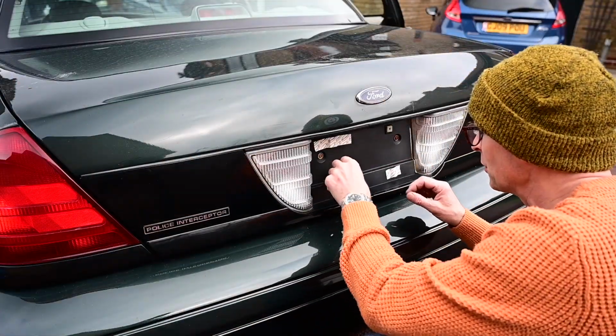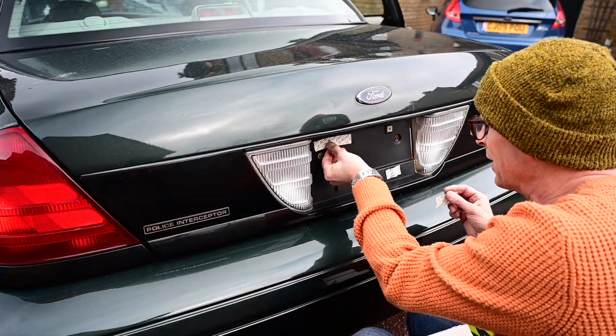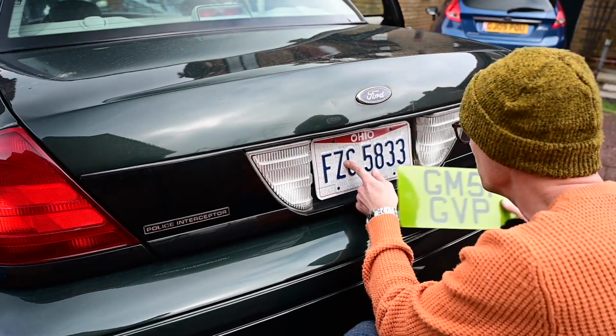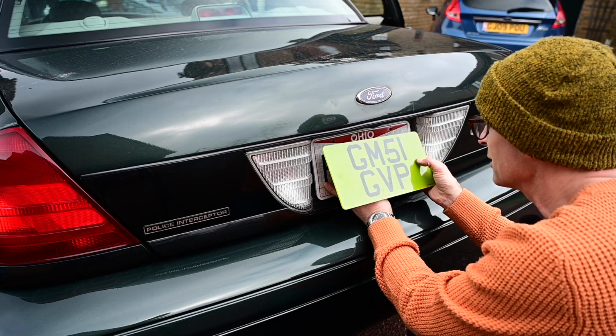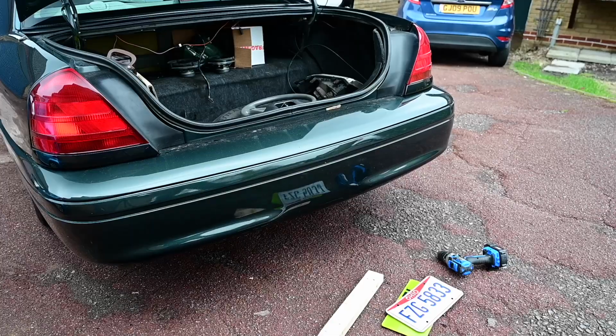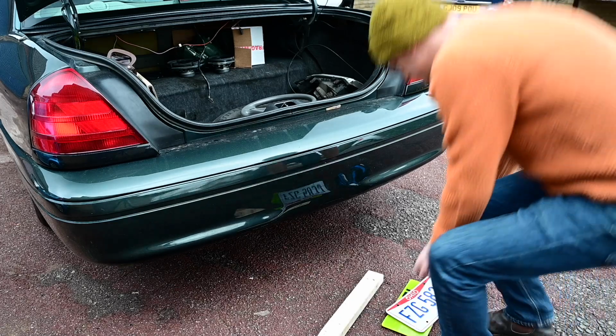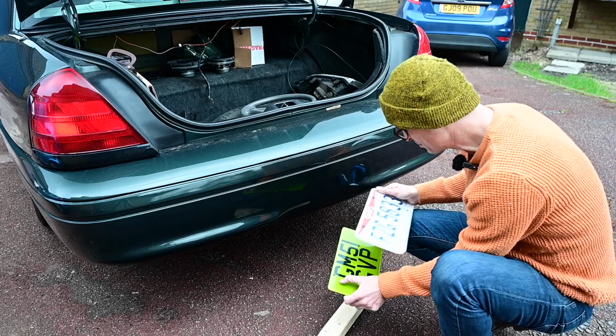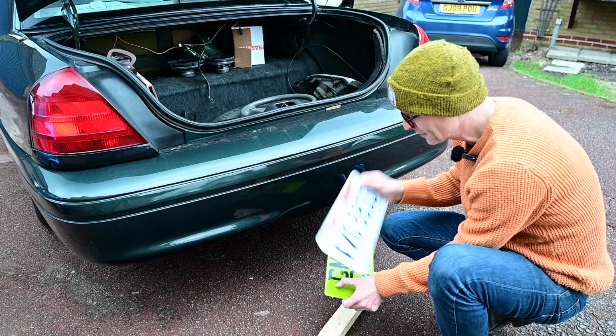This is not great. The sticky pads do not want to stick to the surface one little bit, so I think I might be drilling some holes in this. That's not good. They are quite big holes, they're not exactly discreet like the UK ones are. And it's still got the blue plastic on it. I didn't want to drill a hole on this, but I can't really see a way around it. I've used this as a template.